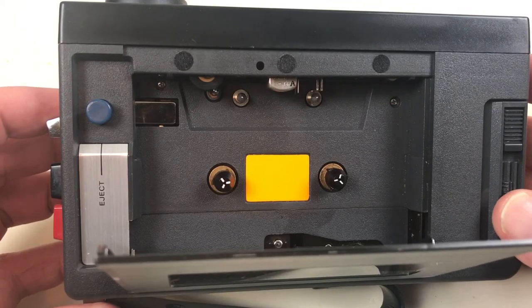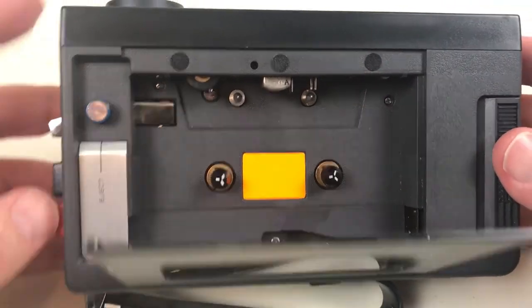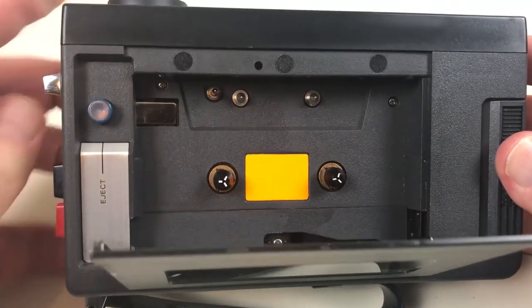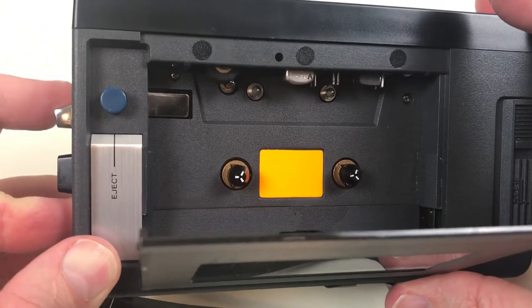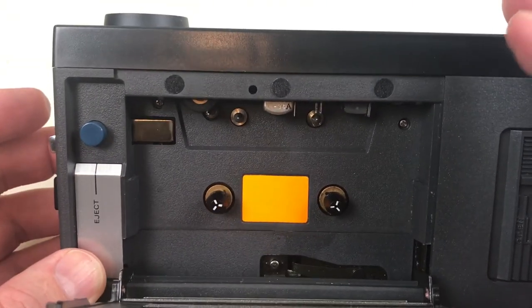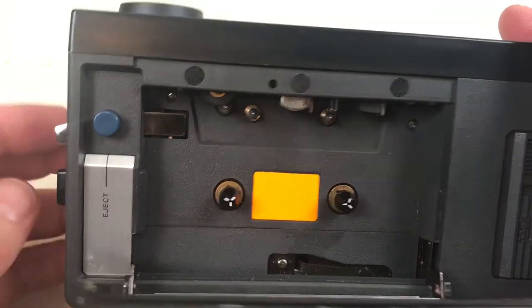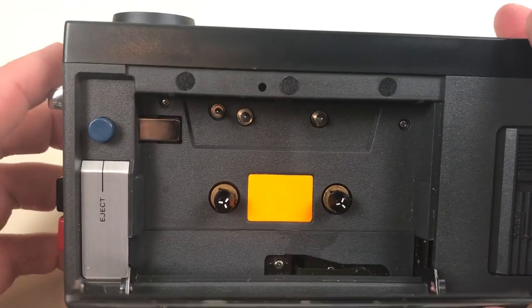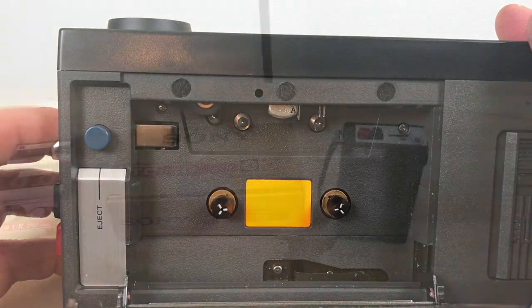One other thing that's not uncommon for recorders of the day is that the erase head is a permanent magnet. You don't see it now. If we depress record, it comes down. It's kind of spring-loaded there. But in normal play mode, it stays retracted and away from the tape.